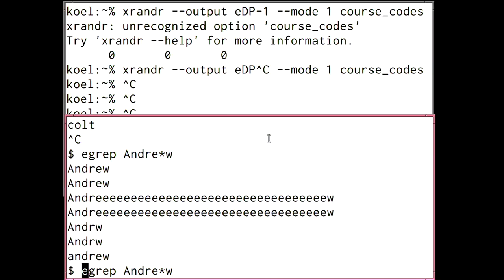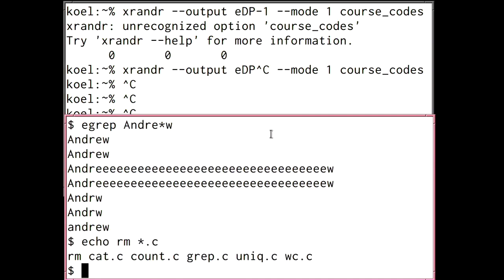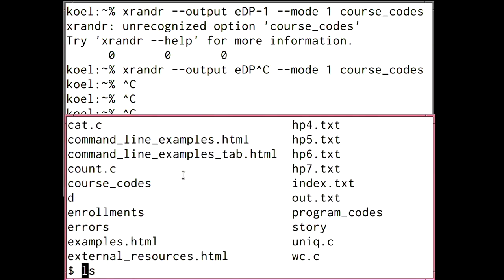So comp 1.5.1's over, and I want to get rid of all my C programs. That will remove all my C programs. I can even find out what programs it would remove. It would remove those programs. Oh, of course, we're in that directory. Okay, in the current directory there's nothing.